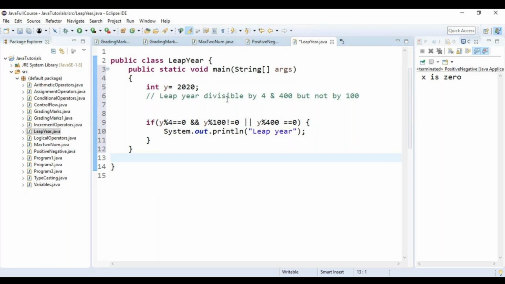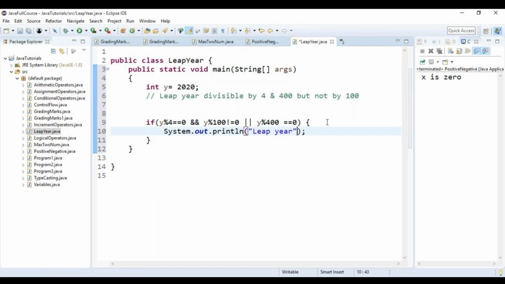See what I'm saying: it is divisible by 4, it is not divisible by 100. Not divisible means the remainder should not be equal to 0. Or it should be divisible by 400. If either of these conditions is satisfied, I can call it a leap year.